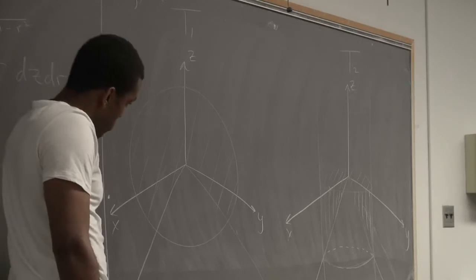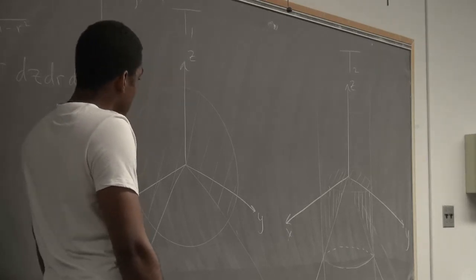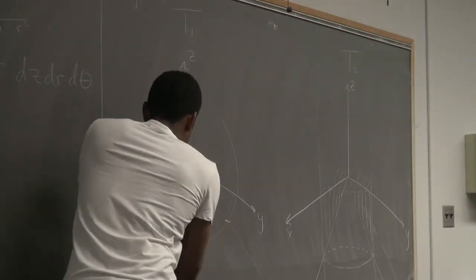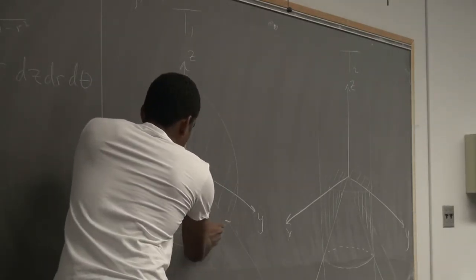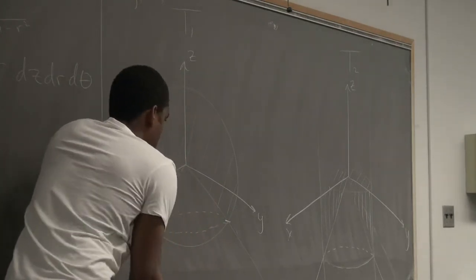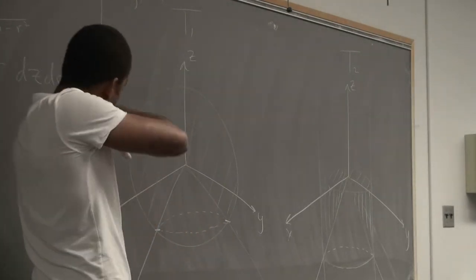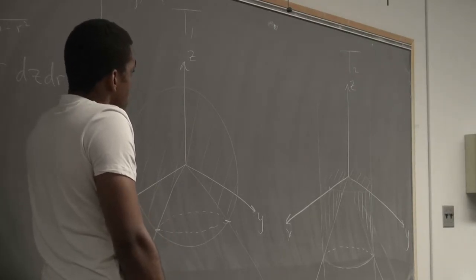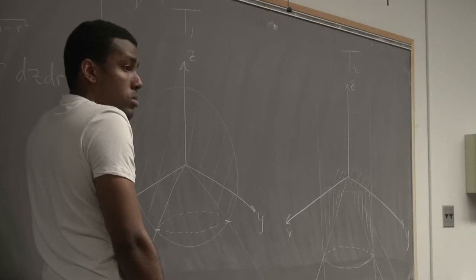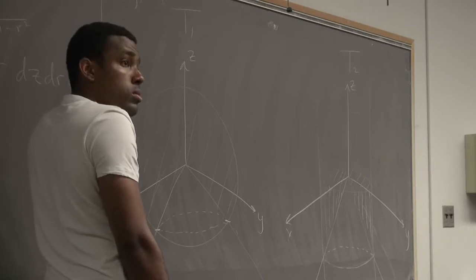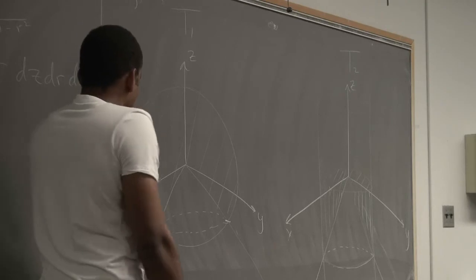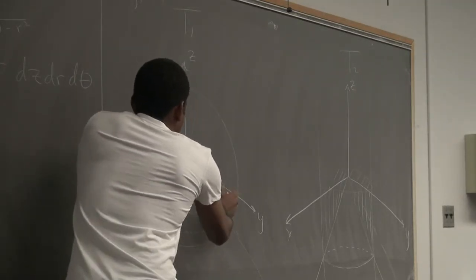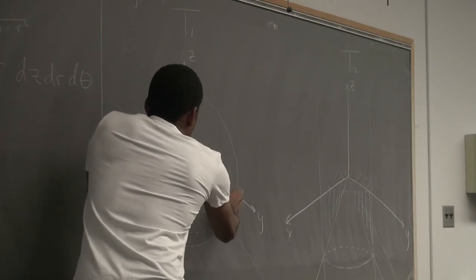I would end up with a problem in z. How? What would the intersection be? The curve of intersection. It's going to be some sort of circle, right? Yeah. What would the radius be? 1 over root 2. So if I project it up to the xy plane, the radius is 1 over radical 2.